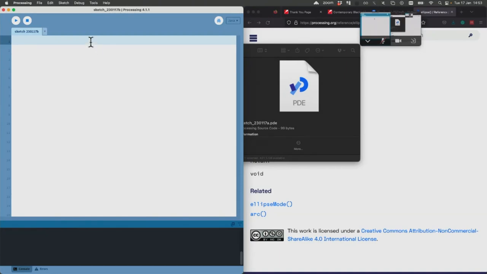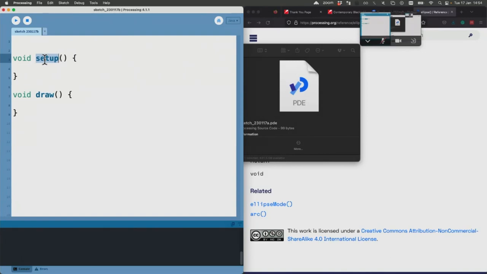So when you do this, you have to know about at least two special functions in processing. It's called the setup. Just go with me, void setup and void draw. This is the bread and butter of processing. So what's happening here? This is a special word that we won't deal with today. This just tells the computer, just run this and then continue. Don't expect people to do anything else. So just run a void method called setup. The computer processing is already prepared to call this function. And this function is only called once.